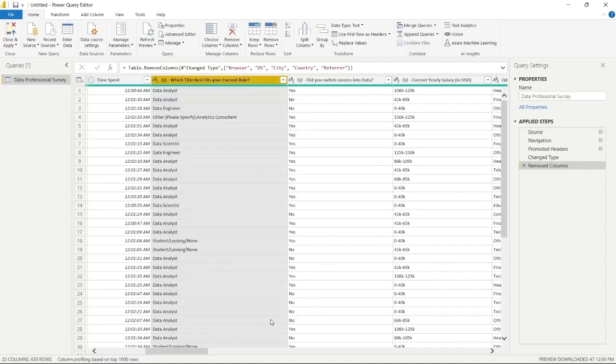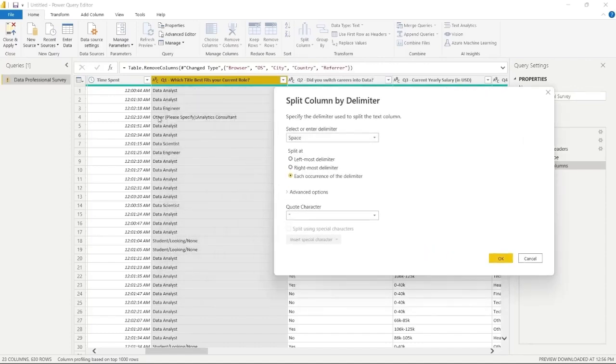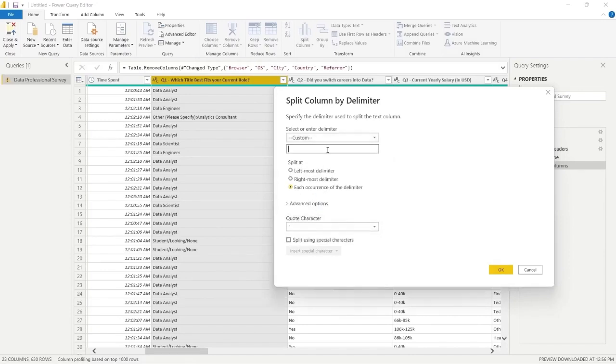So what we're going to do is click on this right here. I'm going to go up to split column in the ribbon up top. We'll go to split column, and we want to do it by a delimiter. If you notice, we have other, and then we have this parentheses. In no other option or way is there a parentheses. So we're going to use a custom, and we're going to use this open parentheses. What that's going to do is separate it by this parentheses.